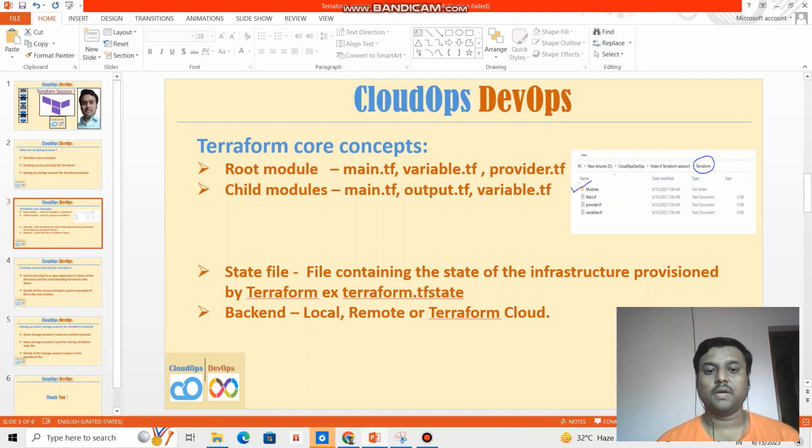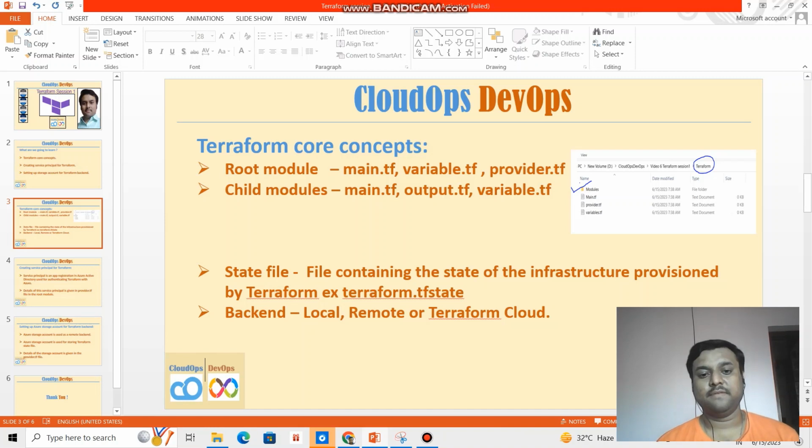If any changes occur in the state file, then Terraform will go completely out of sync with the infrastructure that it has provisioned. So the state file should not be tampered with anytime. It is just to check the present state of the configurations in a much more detailed format. So that is the work of the Terraform state file. The Terraform state file gets saved with any name but with an extension of .tfstate.